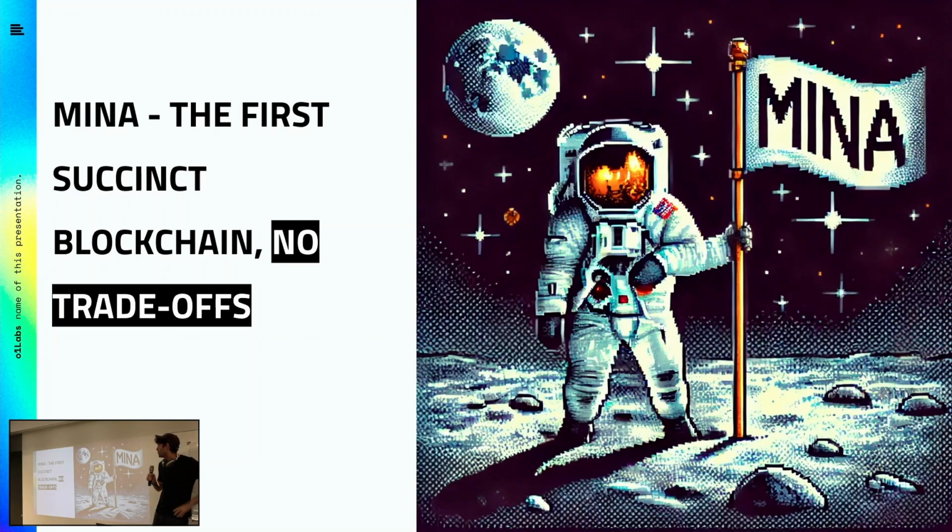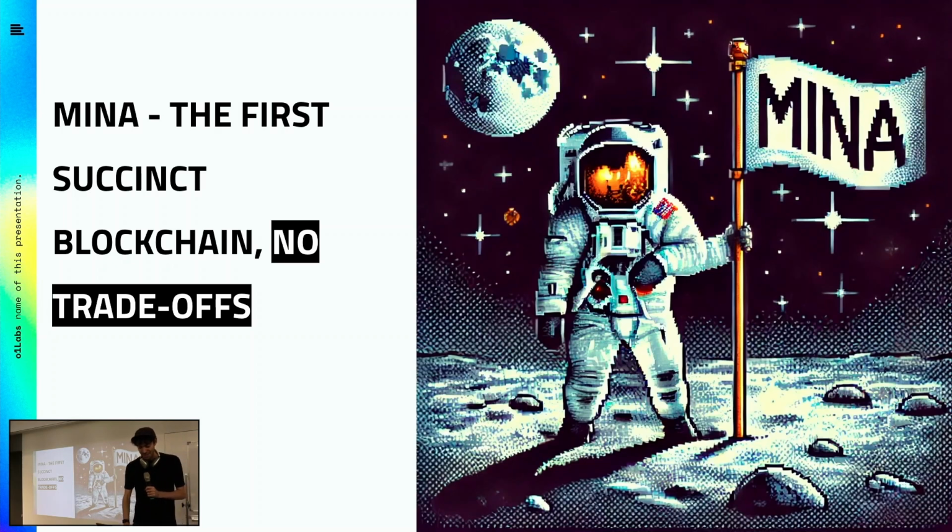We launched mainnet a while ago now, like 2021. And Mina is the first succinct blockchain. It's still the only one. The nice thing with succinct blockchains is that the complexity of verification of the chain of things that are happening remains constant, even as the stuff that's happening is growing. It's O(1) instead of O(n). O(1) Labs, get it? That's why we're called that.